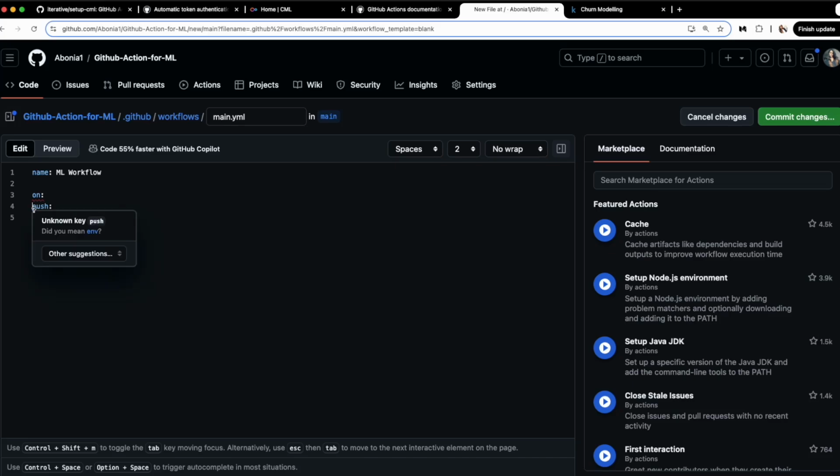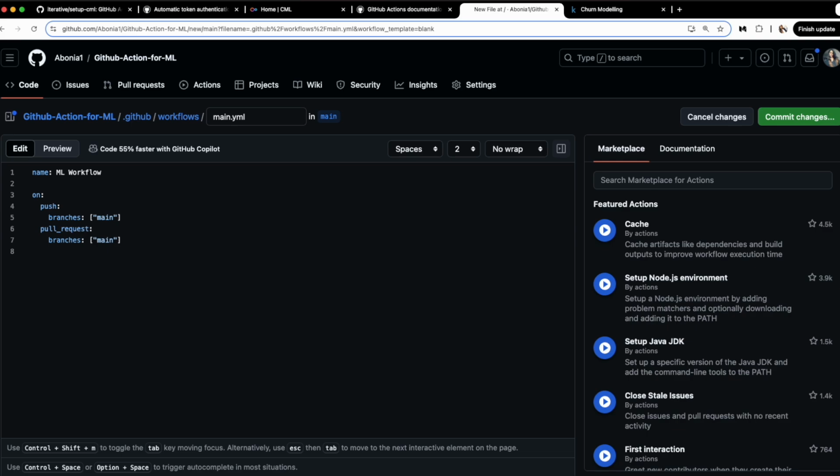Sorry, let me indent the tab like this. Then pull request, which runs when a pull request targets the main branch. So we will be running the pipeline even during the merge. Here branches is again main. And then workflow_dispatch, which allows manual triggering of the workflow.